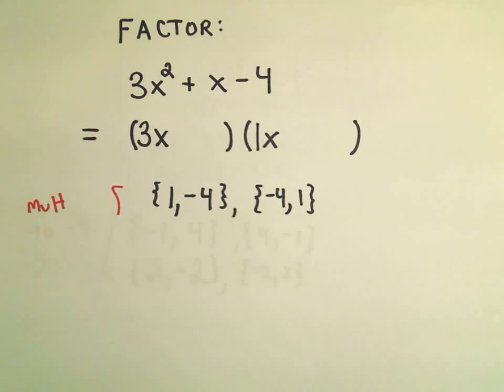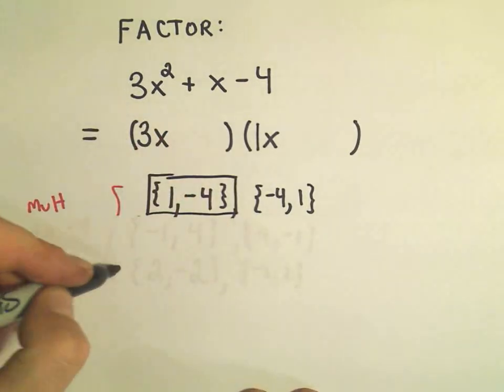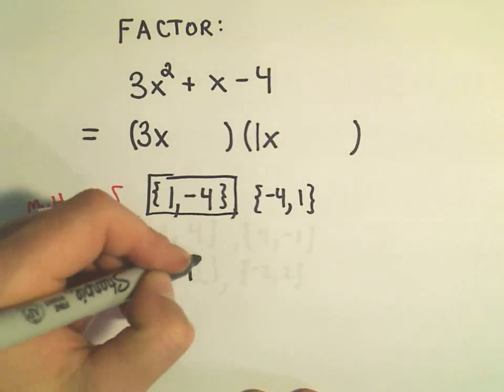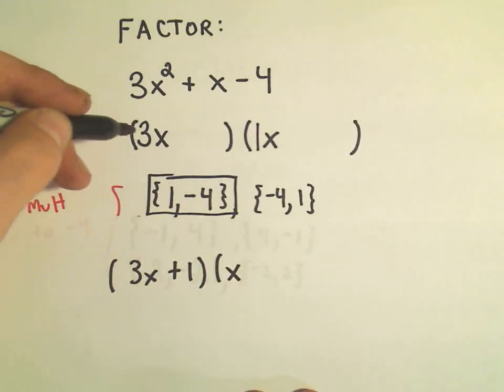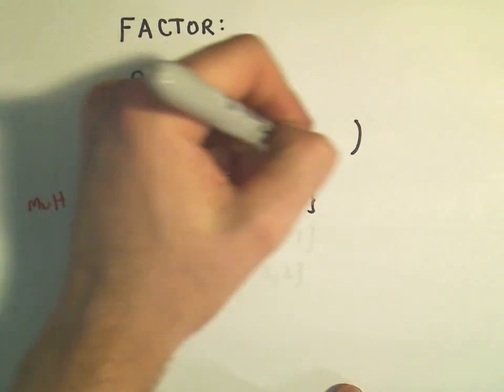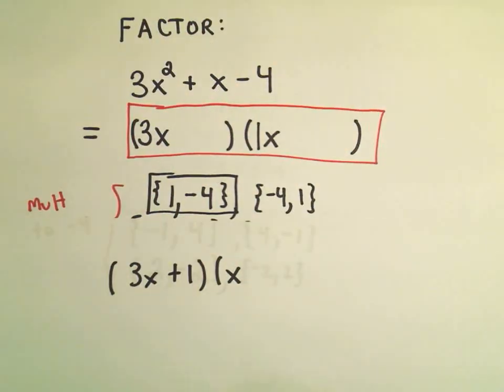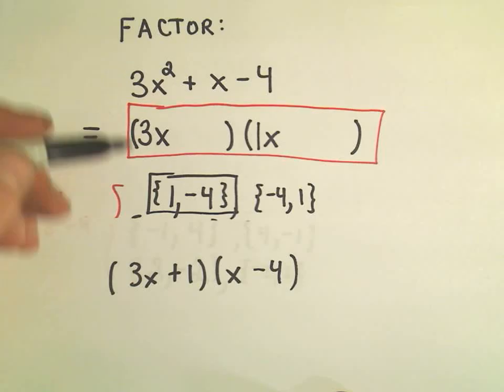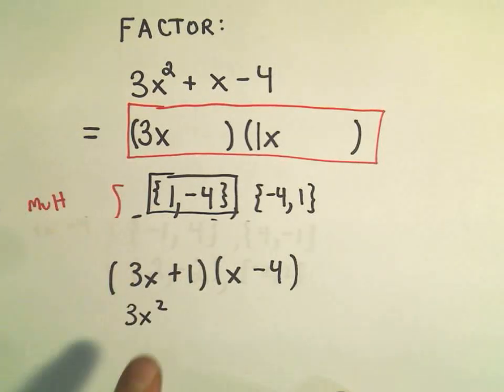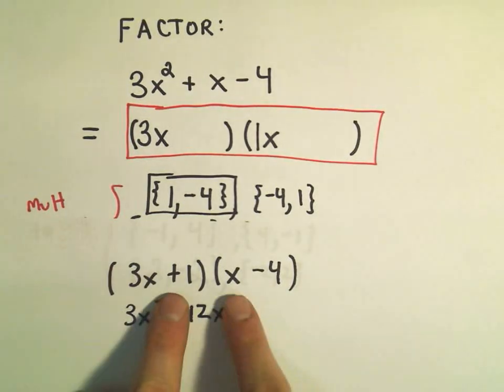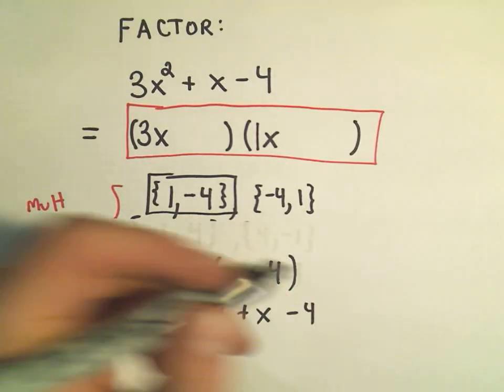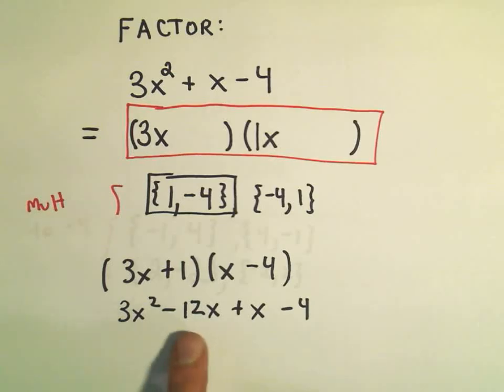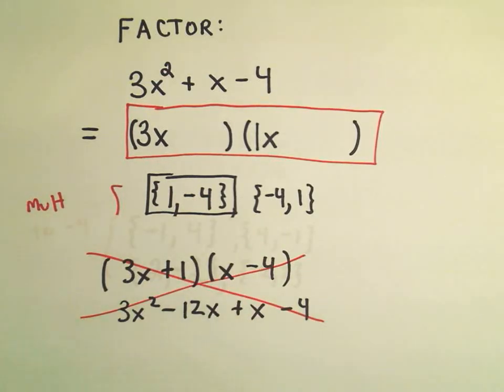So, what I'm going to do is I'm just going to start checking. So, I'm going to look at the first numbers. I have 3x. I'll use positive 1 in the first set of parentheses. I'm basically just filling this in with these numbers. So, positive 1 and then I'm going to use x minus 4. And I'm going to multiply this out and think, does this give me 3x squared plus x minus 4? Well, 3x times x will be 3x squared. I'll get 3x times negative 4. That's negative 12x. I'll get a positive 1x on the inside. And then a negative 4. Well, if you combine your like terms, I think we'll get a 3x squared minus 11x. But we want just positive 1x. So, what does that tell me? It tells me that's not the correct factorization. So, I know this particular combination does not work.